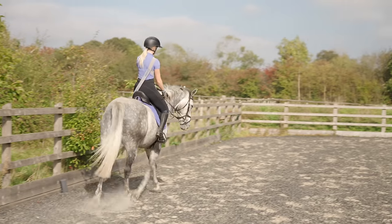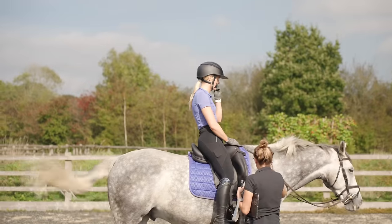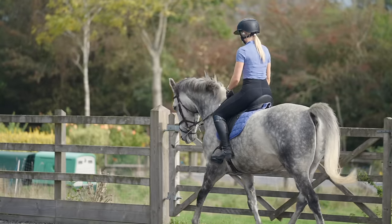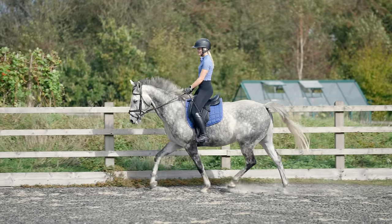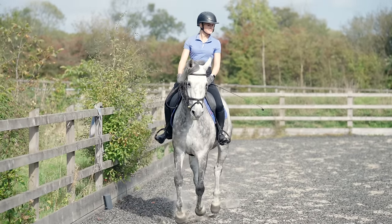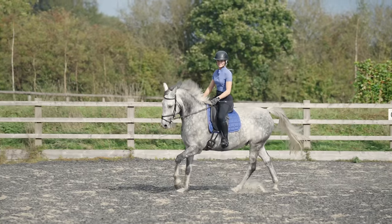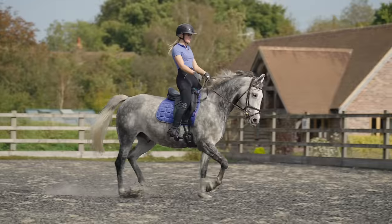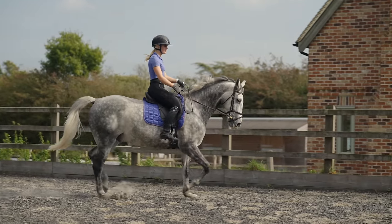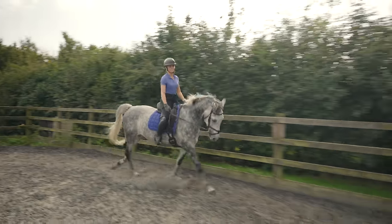So there we go. We of course didn't do this for too long because it is my first time riding with tape on my mouth. We also took all the bands off, and then it was time to test me — can I do everything exactly the same with my riding, but without all the gear? And it's safe to say that Joey was looking so much better at the end of the session compared to the beginning. He had loosened up a lot more, he also started to feel a bit more connected, and started to really use his hind end. Obviously we are nowhere near perfect and still have a long way to go, but it's really nice to see how much we can improve over one session.